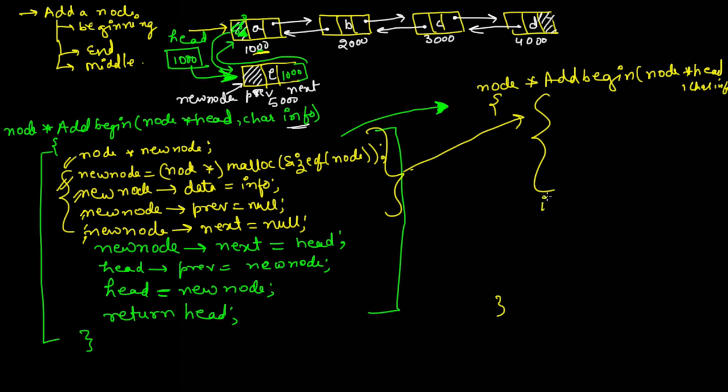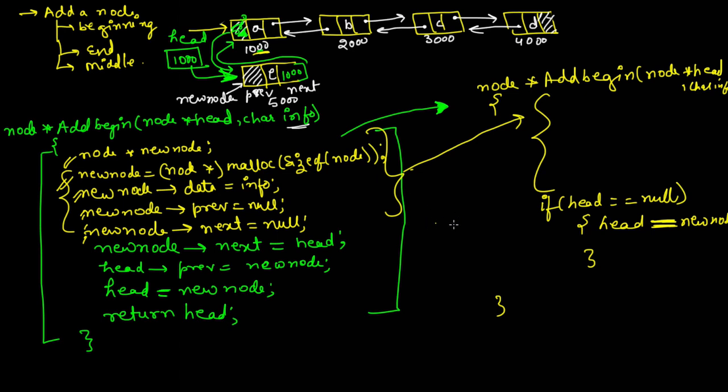So you have to see if head is equal to null initially. That means if there is no linked list present, then just store the address of this newly created node into head. That means you have just added a node in the linked list, right? And that node will always be in the front of the linked list. Then you have to do head is equal to, so head single equal to new node.